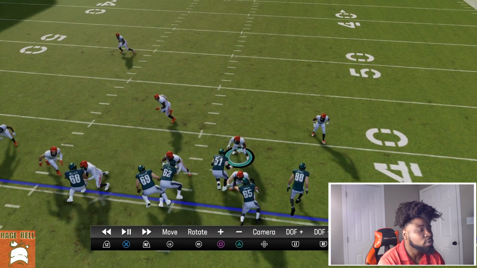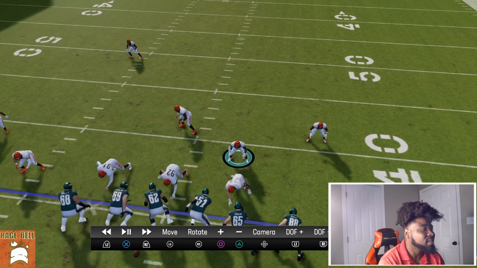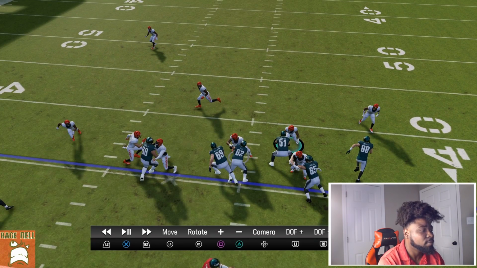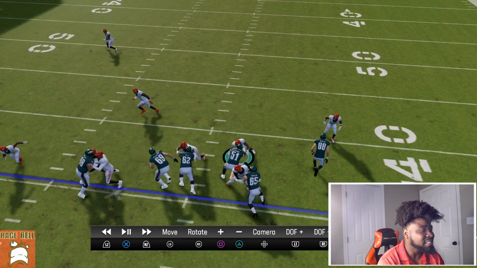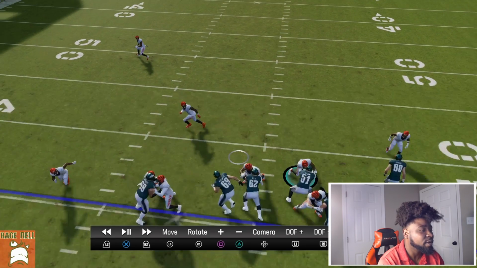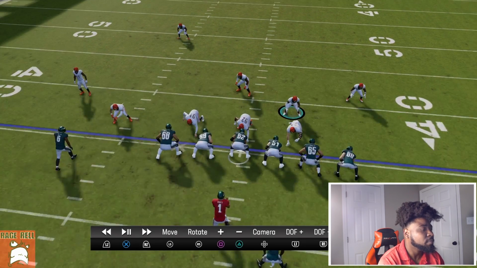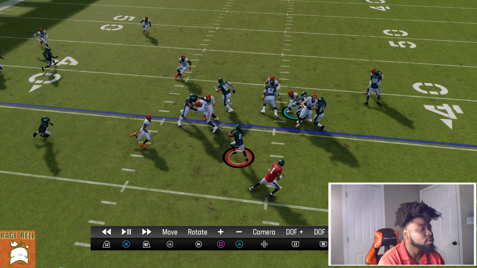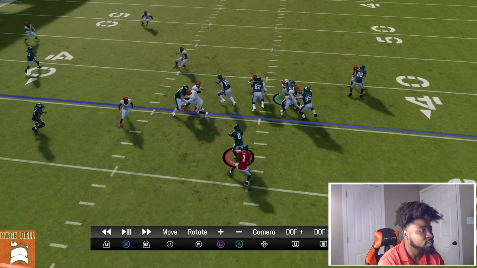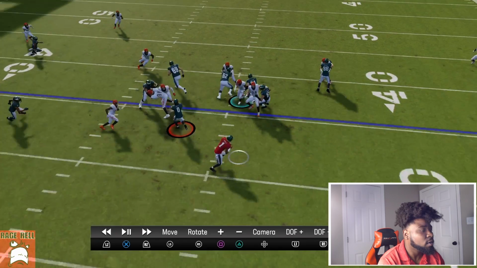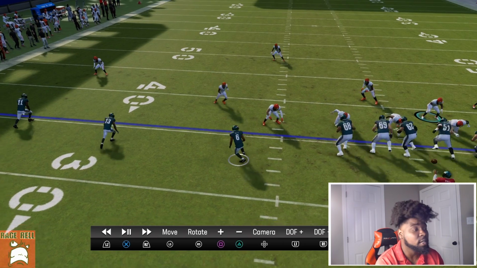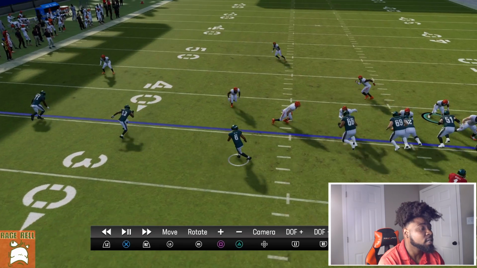So long story short, you want to make sure you never get caught by this guy, 51. If you get caught by 51, you're going to give up kind of a big play, because your job, as this guy right here, is to find the uncovered gap on this side of the ball, basically opposite the running back. You want to find that gap. So in this case, there goes your gap you should have hit, between 69 and 62. You never want to get caught in the middle right there. But anyways, I wanted to talk about run fits. That's your run fits for those of you guys that care about that.